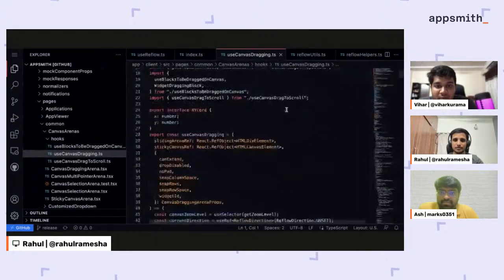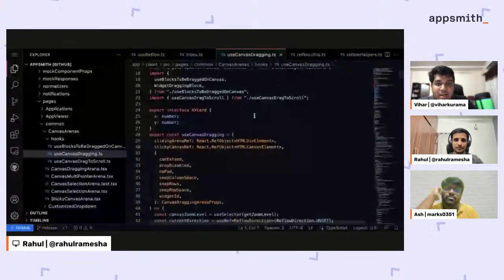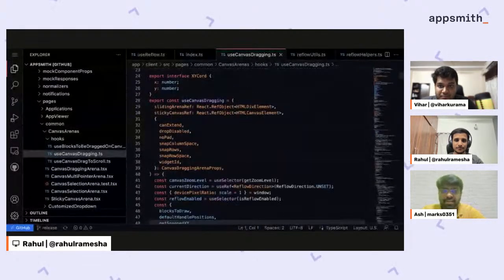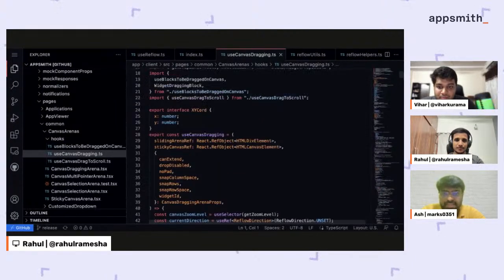So you can view this code on GitHub. I'll also share that link in the chat. So this is the React hook that we use for managing dragging, and we have a certain state maintained, a React app state that we use to position widgets.